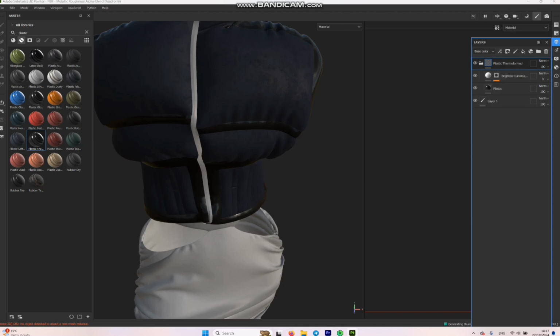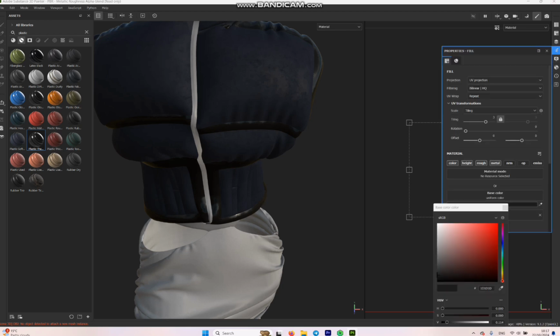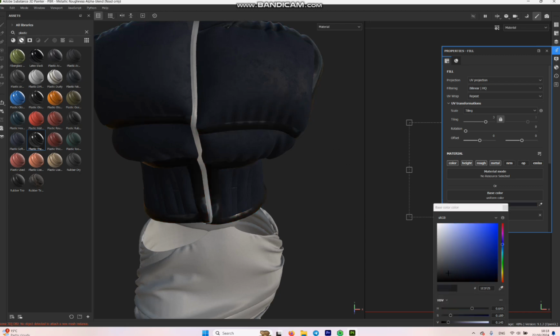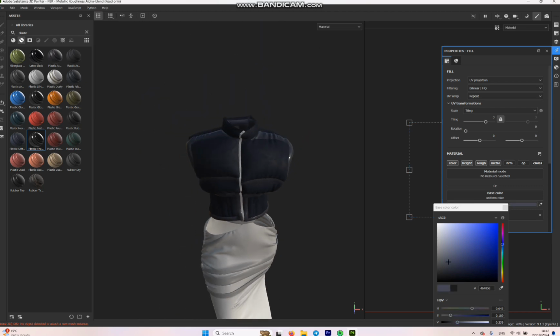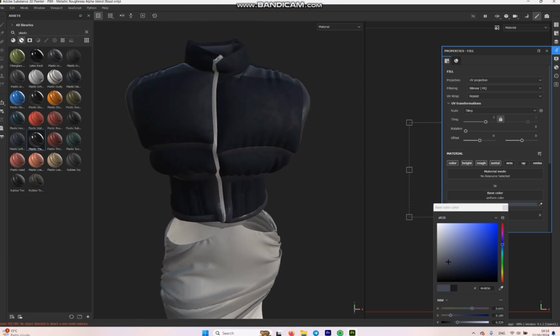But I want to change the color. This one, let me click on it, go to the properties field. I want to change the color. Or you can use the color picker, probably a little.